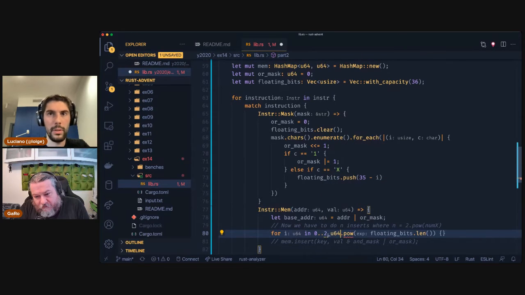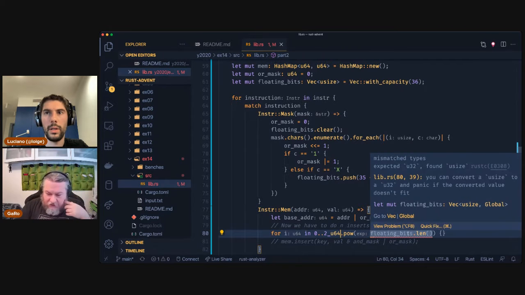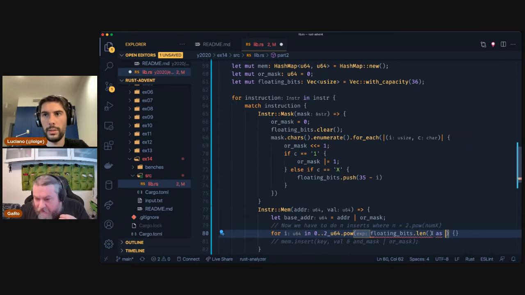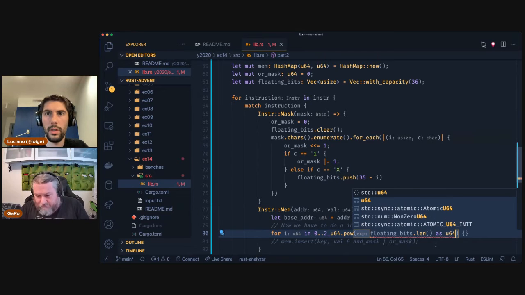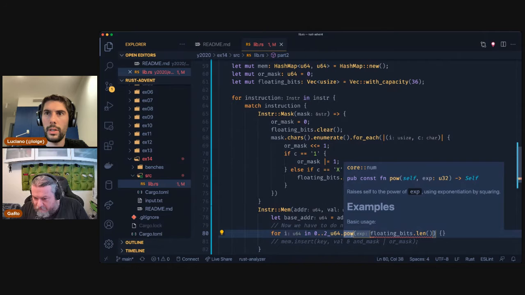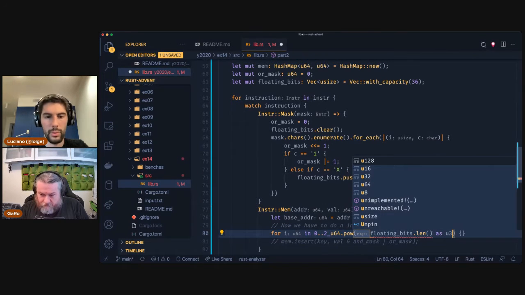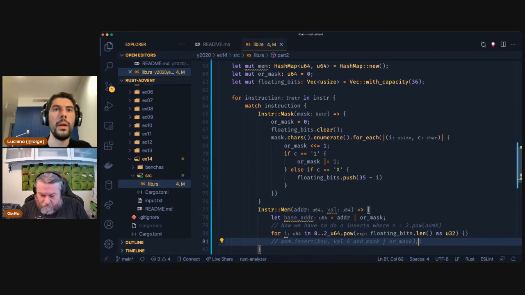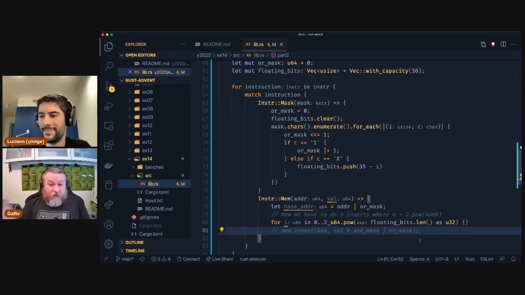Yes, good point. Yeah, to cast everything to U64. Now he's complaining. And this one we need to do as U64. Or use POV, I think was a suggestion we got last time. Let's see if that works. No? Complaining because no name. And if we just do POV, oh, it needs to be as U32. Okay. Cool. Okay, I accept it. We are working with 36 bits, so we have to use U64 because of that, like the other time.